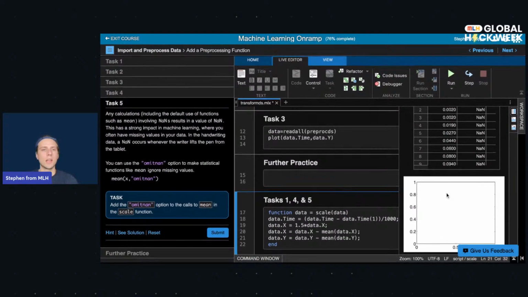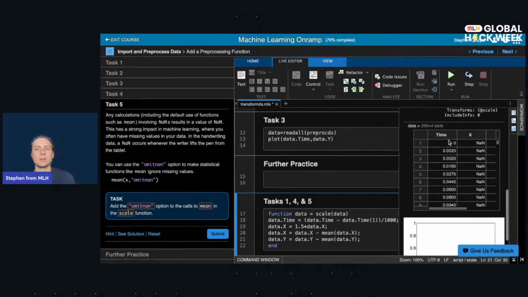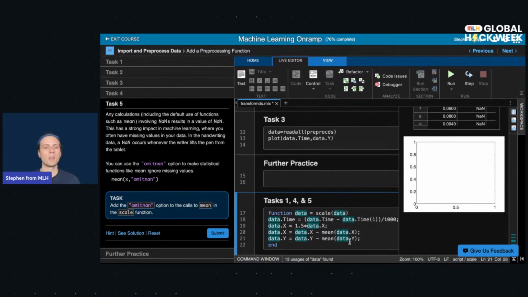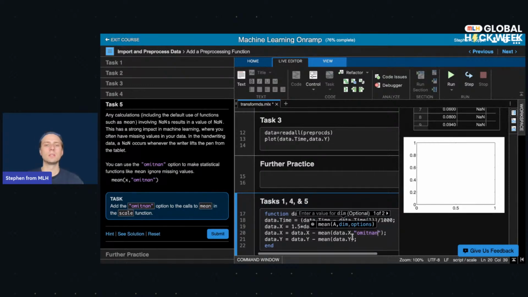It does make a blank plot though, and the reason is because some of our data is now NaN. You notice in our data set we have some NaN values when it's not on the screen. So we can use omit NaN in our means to fix that.